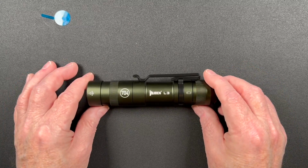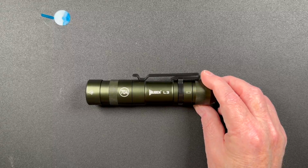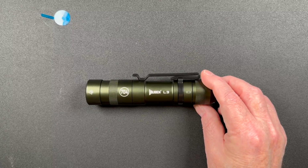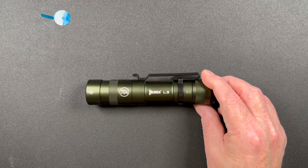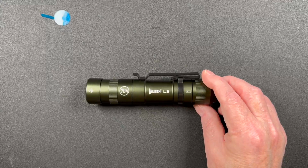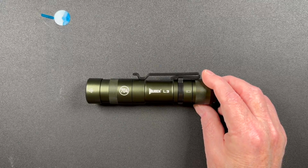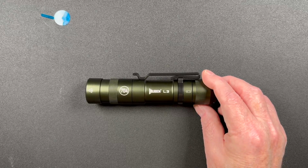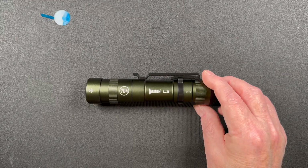So as far as the maximum runtime on this, in moon mode it will last for 120 hours. On low, 20.3 hours. On medium, 6 hours. And then on high, it will last for 4 minutes and then step down to medium for another 2.5 hours. Strobe mode will go for 3.2 hours and SOS for 37.5 hours.